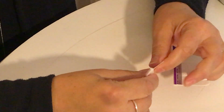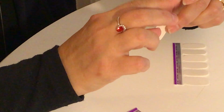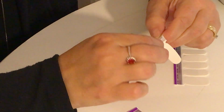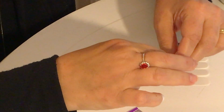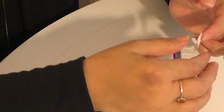Now I'm going to go to my ring finger. I think this next size will work on my ring finger because I have that experience. Now see this? The purple tab, that gets the clear outer part off. Then the silver tab is a little bit harder, because this is a little thinner, it's just not as easy to recognize. You pull the nail off of the bottom. I have heard of some people by accident trying to put the nails on without pulling that off.